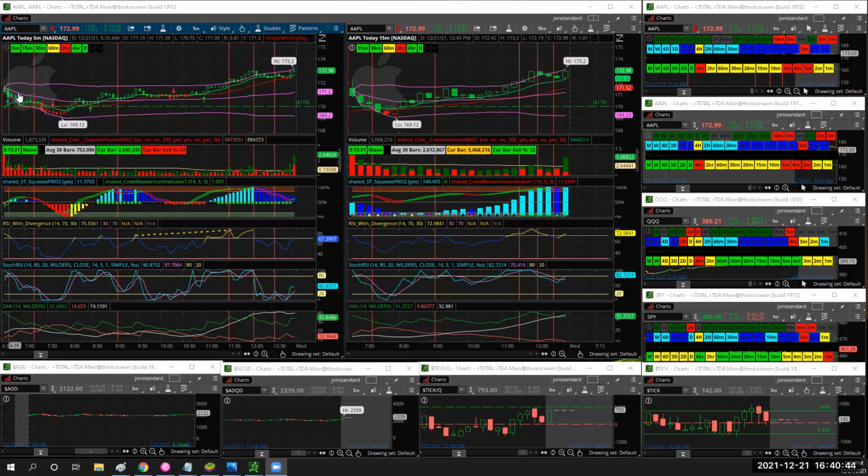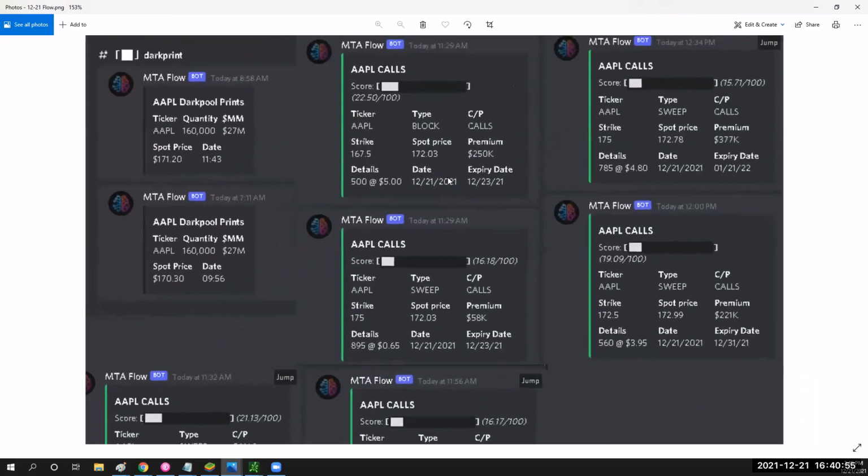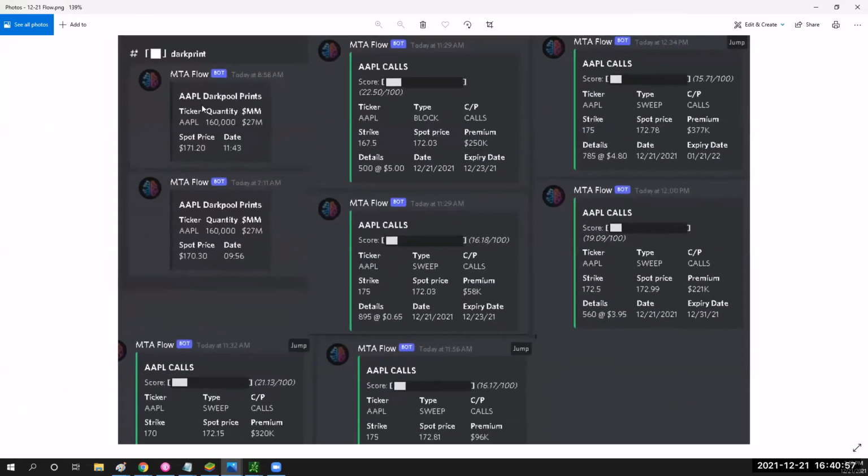So this is Apple, right? I showed you this already. Okay, so let me load up the dark pools and the option flow and show you these quick. I'll zoom in a little bit. These two right here are the dark pools for today, right? One came at 7:11 Pacific Standard Time. The other one came at about 8:58 Pacific Standard Time, okay? And these are pretty big orders. This is $54 million of shares being executed at these prices, right?